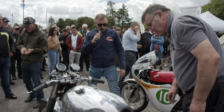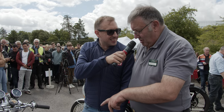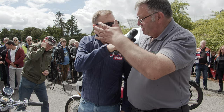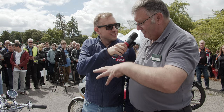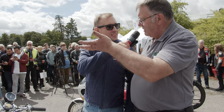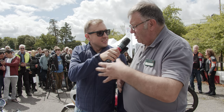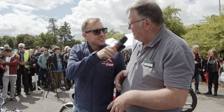Now, looking over here, what was that then? You've got the twin carburetors, TT10 carburetors. It has what they call matchbox float chambers, which isolate the float chamber away from the vibration. So you have to tickle the carburetors up first. All three of these bikes, you have to do that. No cold start chokes or anything. So you had to work on them and know what you're doing. But they're just lovely to ride when you get used to them.